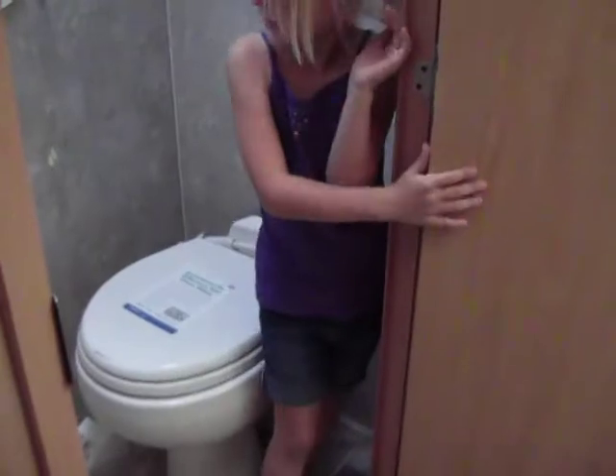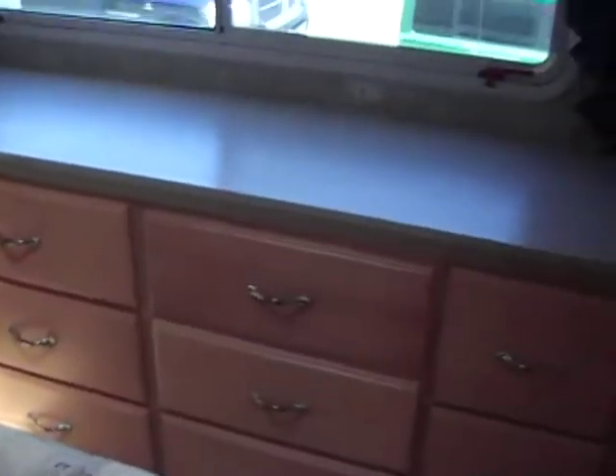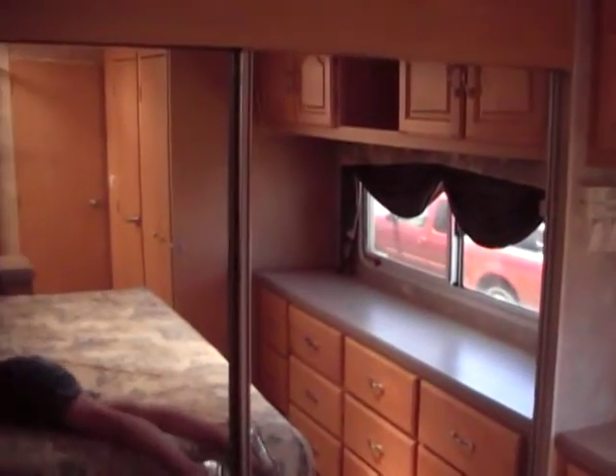Lena is out of school for the summer and helping Dad. As we turn here, we have a closet — inside this closet, as you saw in the pictures, it has washer and dryer hookups and a pull-out clothes hanger. We have a full queen size bed in the slide-out with solid wood framing around the slide-out. It feels really good. We have a residential style dresser, a cubby for your TV, and a full mirrored closet door.